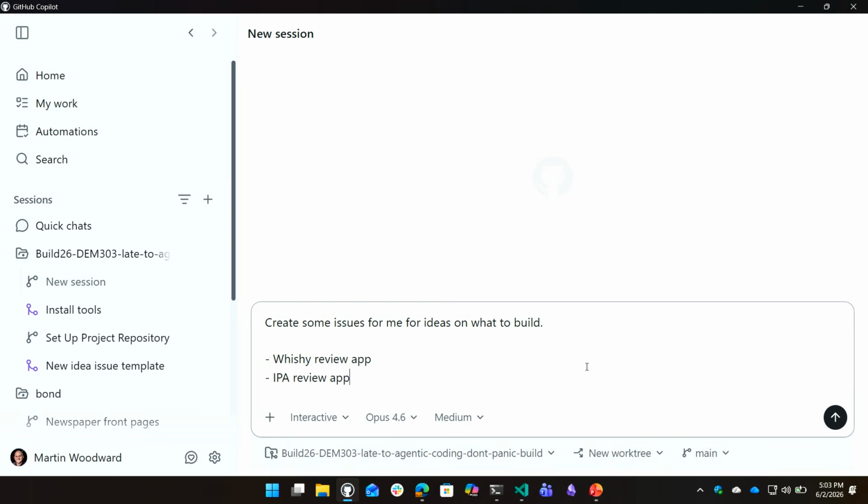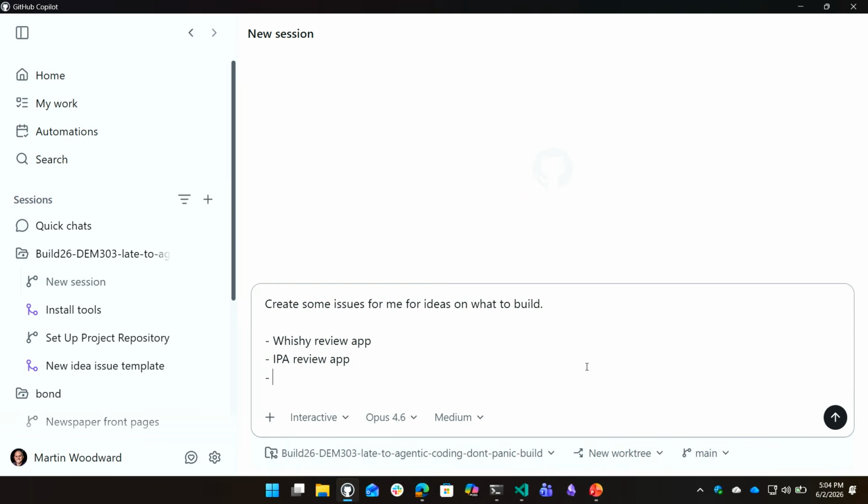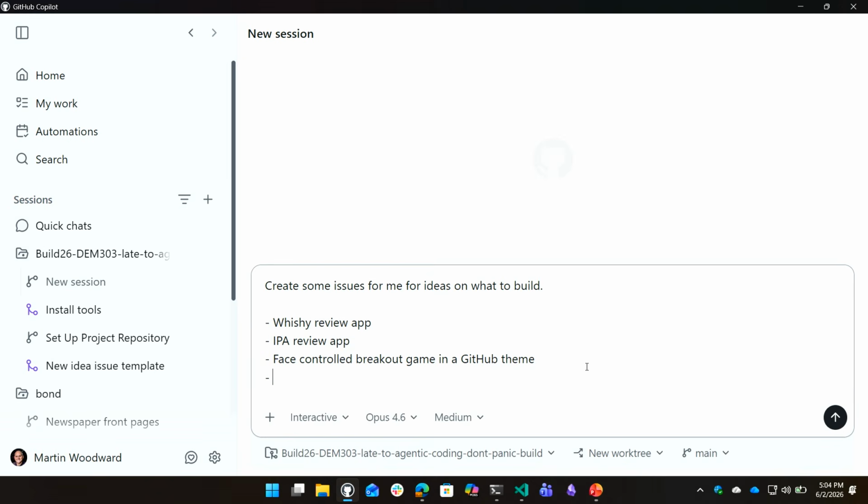I suppose it's 5 p.m. We're going to have a game, so let's do face-controlled breakout. We could do more gesture things too. Did you like the thumbs up, thumbs down thing earlier? We could do that. Let's do gesture-controlled ping pong. Oh, that's fun.